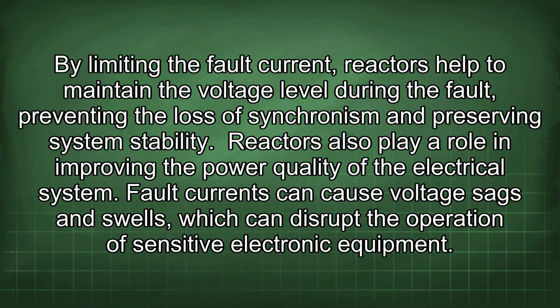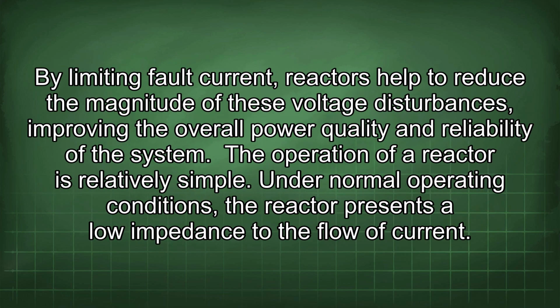Reactors also play a role in improving the power quality of the electrical system. Fault currents can cause voltage sags and swells, which can disrupt the operation of sensitive electronic equipment. By limiting fault current, reactors help to reduce the magnitude of these voltage disturbances, improving the overall power quality and reliability of the system. The operation of a reactor is relatively simple.